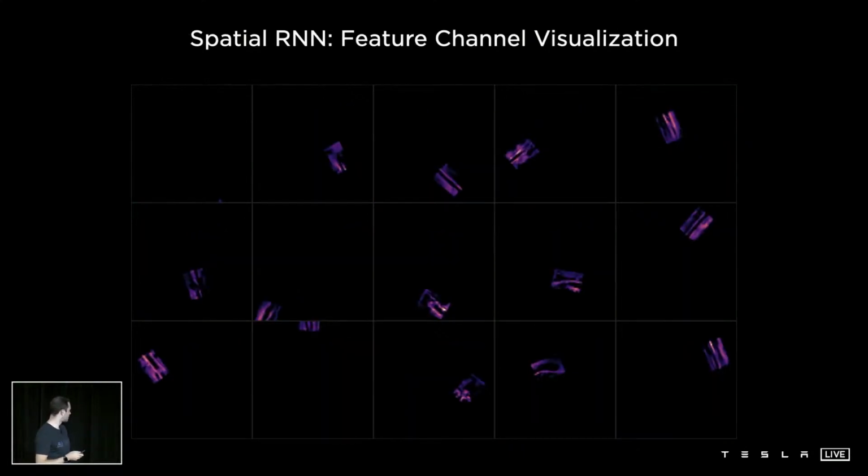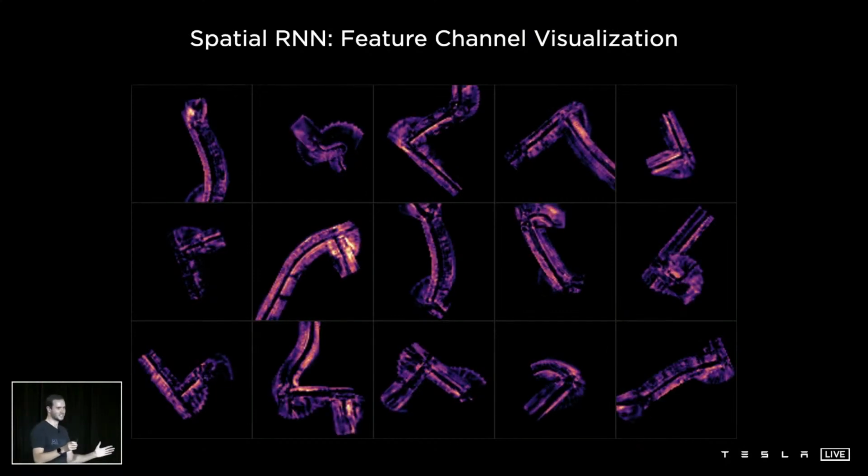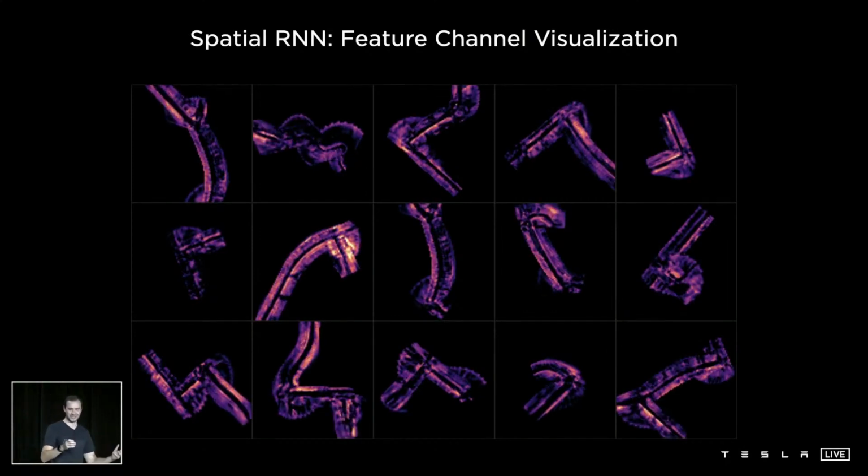Here's another cool video of this. This is looking at the mean of the first 10 channels in the hidden state for different traversals of different intersections. All I want you to see is that there's cool activity as the recurrent neural network keeps track of what's happening at any point in time. You can imagine that we've now given the neural network the power to selectively read and write to this memory. For example, if there's a car right next to us occluding some parts of the road, the network has the ability to not write to those locations. But when the car goes away and we have a really good view, the recurrent neural net can say, okay, we have very clear visibility, we definitely want to write information about what's in that part of space.